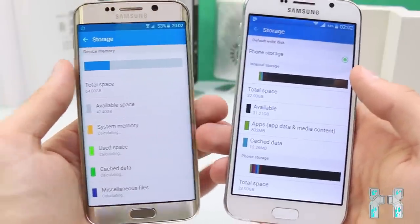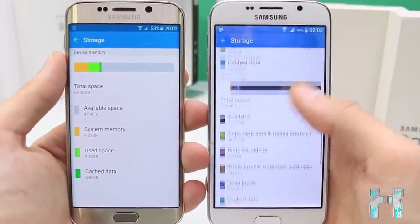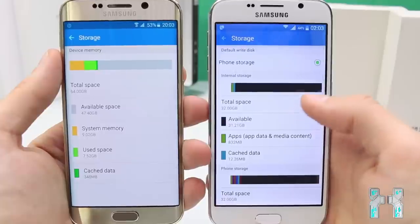We can have a look at storage, and everything you can see here on the fake one is fake. We have 32 gigs plus another 32 gigs, but this is totally spoofed. It just comes with 8 gigabytes.